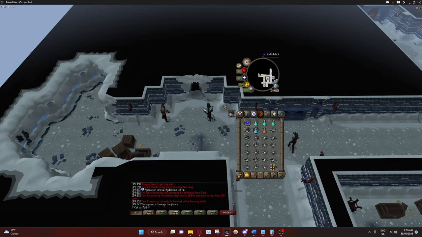There are two ways you can handle this. The first one is simple. Just run around the room in a circular motion, making sure that you're dealing damage to him, and that he is moving the entire time, or mainly when he's about to attack you.